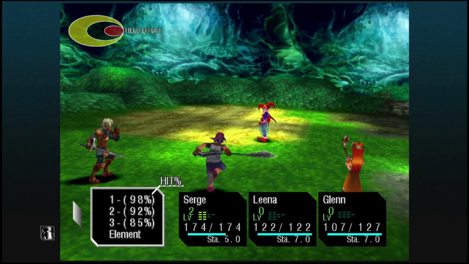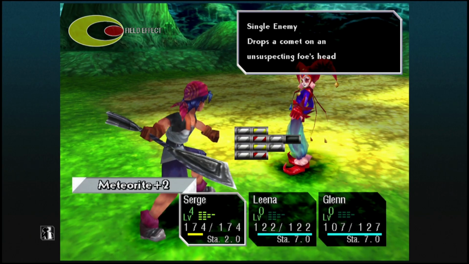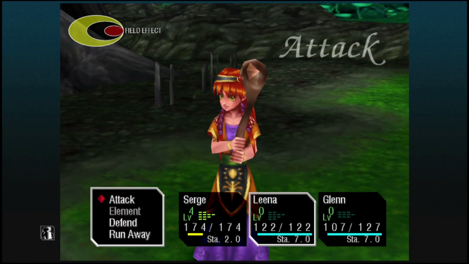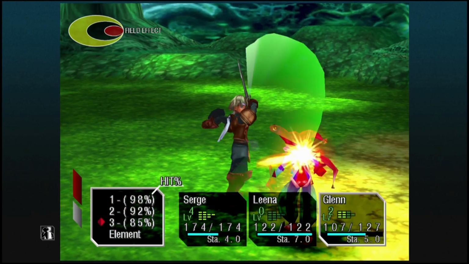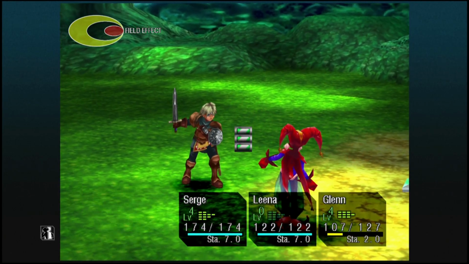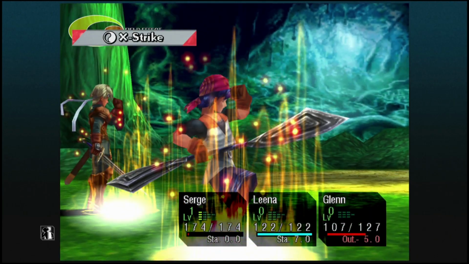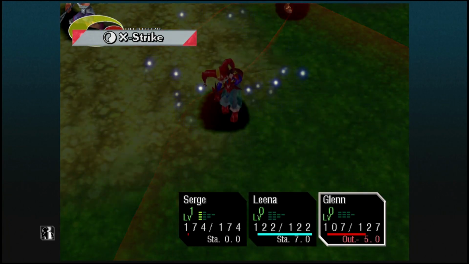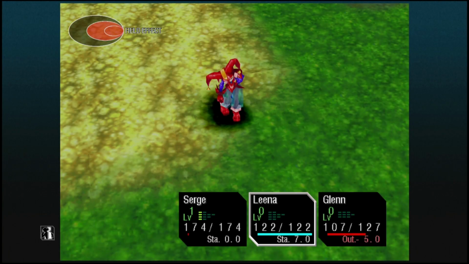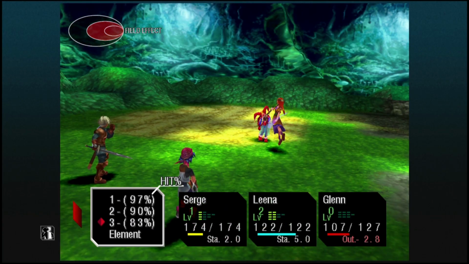Alright. Oh, wait, no, she does attack. I thought she didn't attack for some reason. Okay. Well, you know what? We're gonna hit her with the X strike. Oh my god, look at that. Just takes her down. And then we're gonna finish this off with Lena's bitch slap with her new ladle.